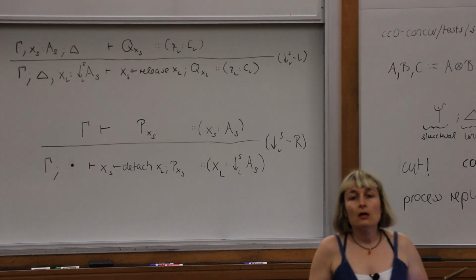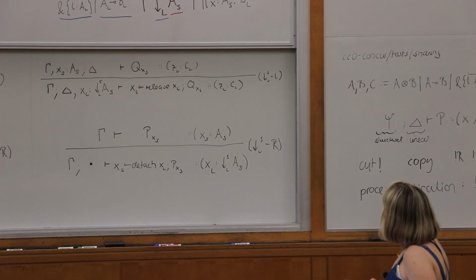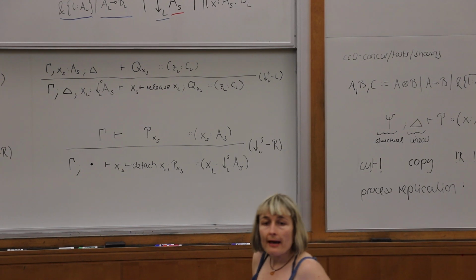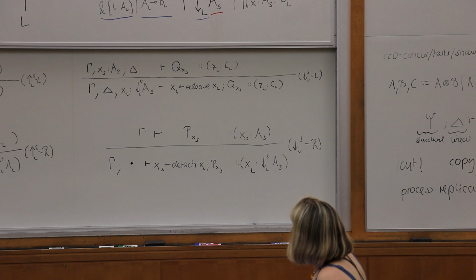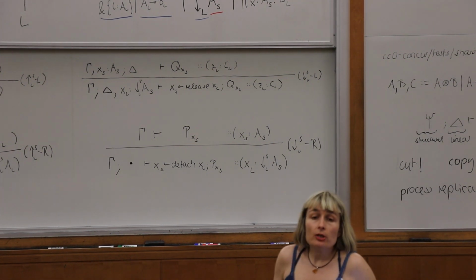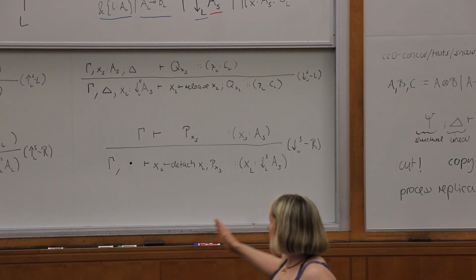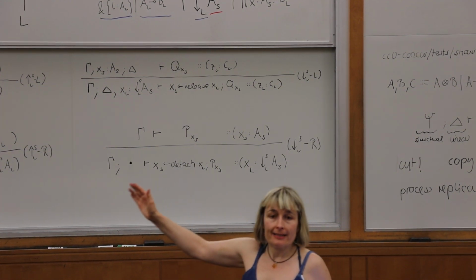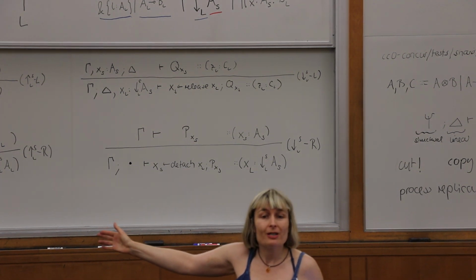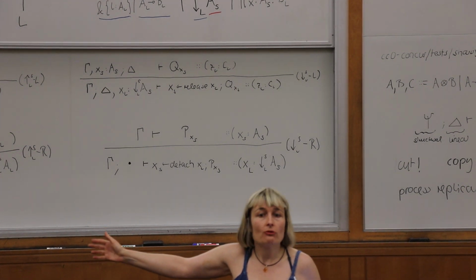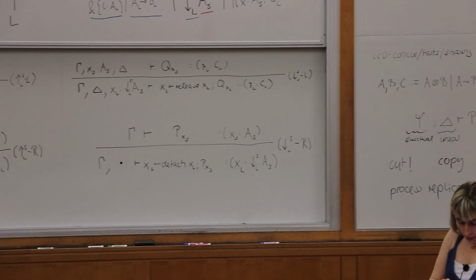So for the down arrow left, shouldn't the XS, the shared channel, appear in the gamma below as well, because it's always there? Yes, that's a very good point. It could already be in gamma. Since I start out with the gamma, I'm just adding it. If it's already in there, I can actually have several occurrences in the gamma because it's a structural context. That's right. For the linear context, it's not the case. Very good question.